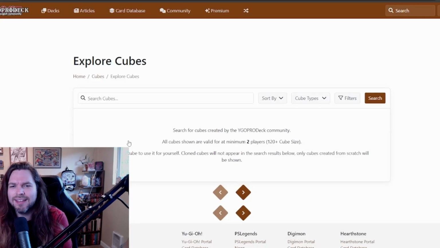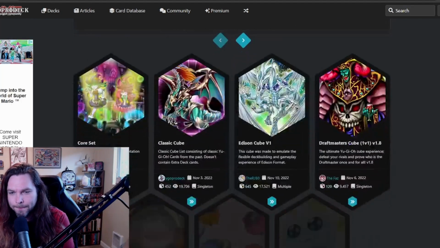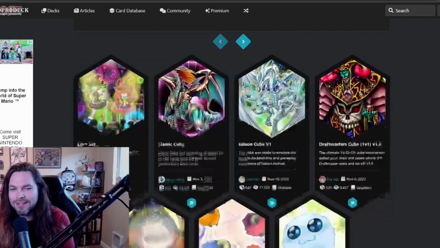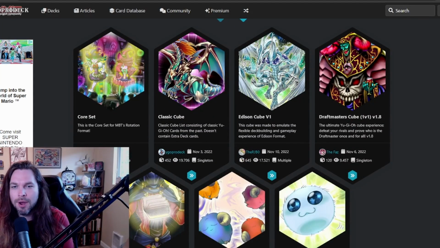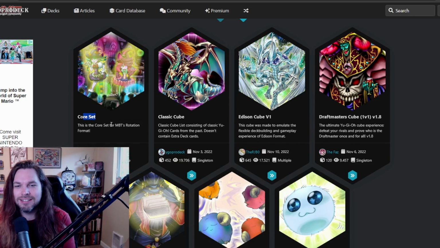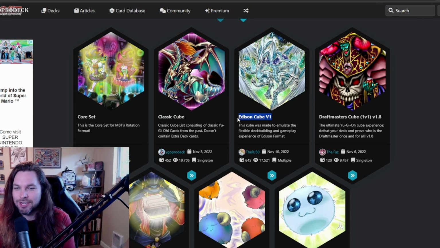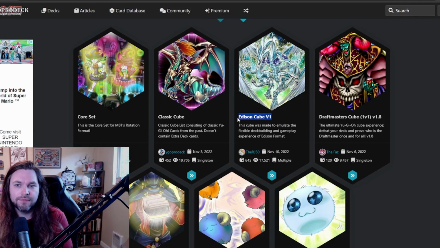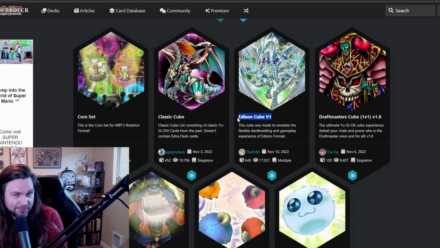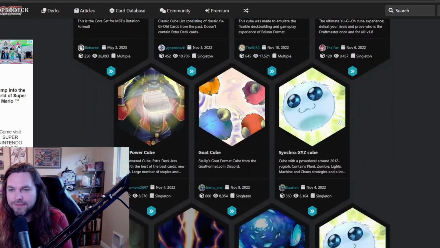The first thing you're going to see on the Explore Cubes menu is the top rated cubes in YGOProDeck. Right now, the top three are the core set for MBT's rotation format, which is only technically a cube, the classic cube, which is the default cube on YGOProDeck, and the Edison cube. Now, the Edison cube has undergone a few edits. This isn't the final version that's on here, but it's a great place to start. And a few other very, very popular cubes.